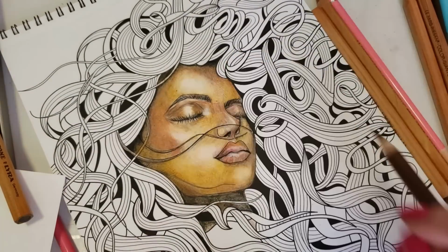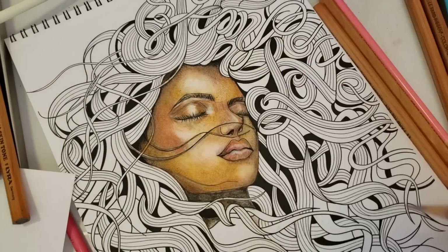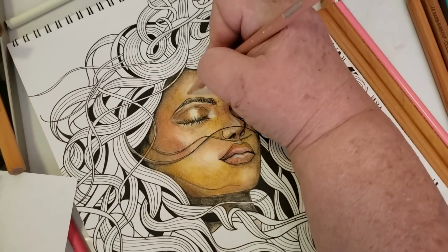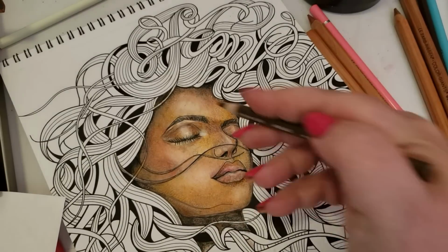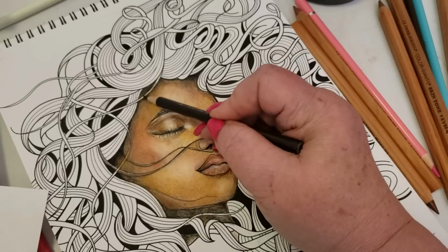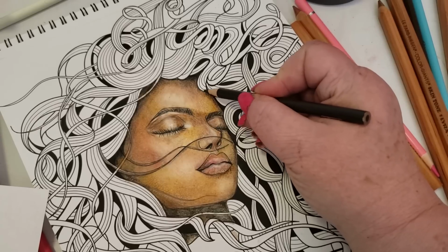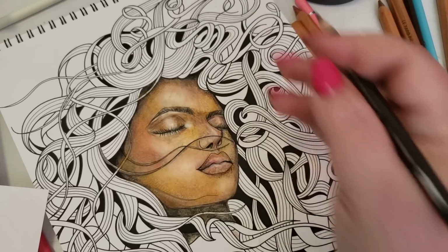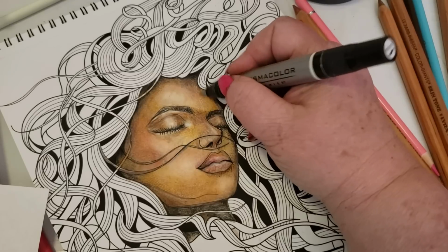The second part of this video I'm going to do in real time, just to show you how slow my strokes are and how deliberate my strokes are for this portrait. The blender markers don't work all that great on oil colored pencils, but they do break it down ever so slightly. And so I believe that it's a necessity with the oil pencils, just because given the nature of the pencil itself, it's so easy to make a wrong stroke. And that really goes for all oil pencils in general.